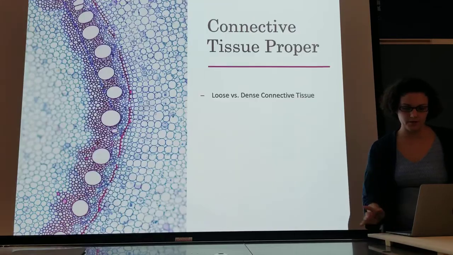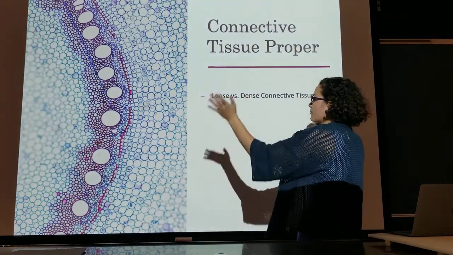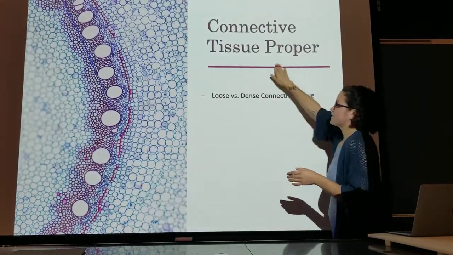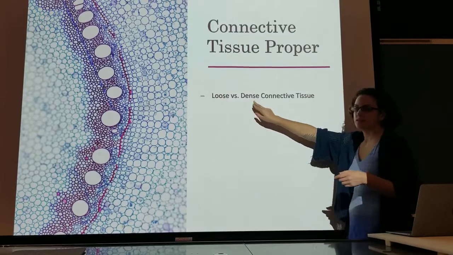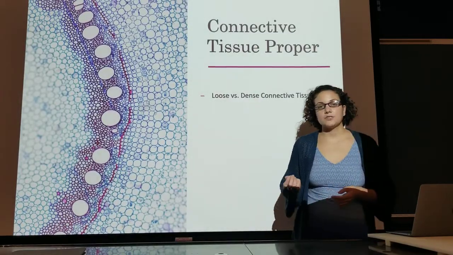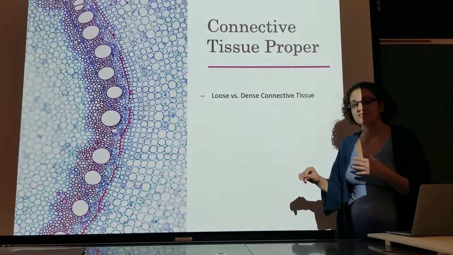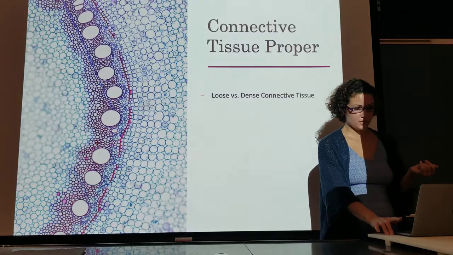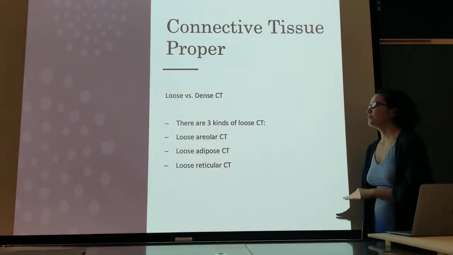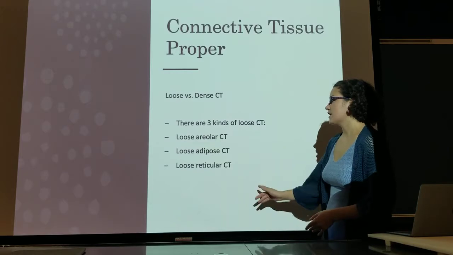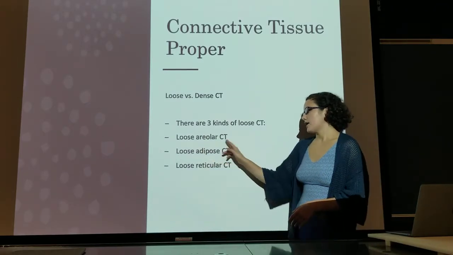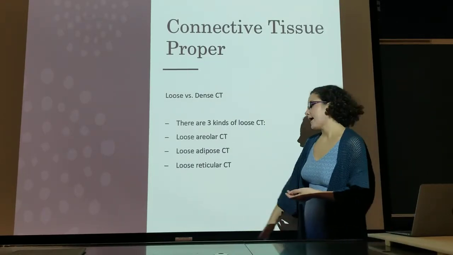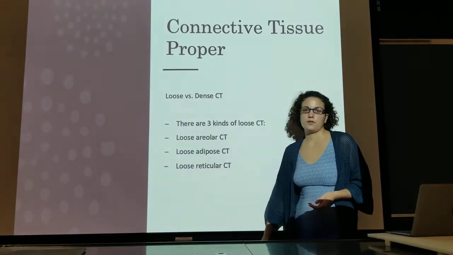All right, so we have connective tissue proper, right? So there was specialized and proper. Proper is then split again into loose and dense, all right? And this loose and dense is really just regarding how the protein fibers are aligned in the connective tissue. So there are 3 different types of loose connective tissue. You again have to write CT or connective tissue. You always have to be specific, and then you always need to say loose, all right?